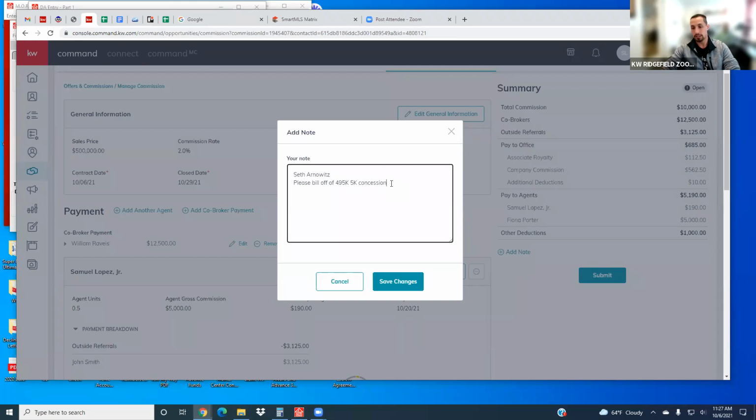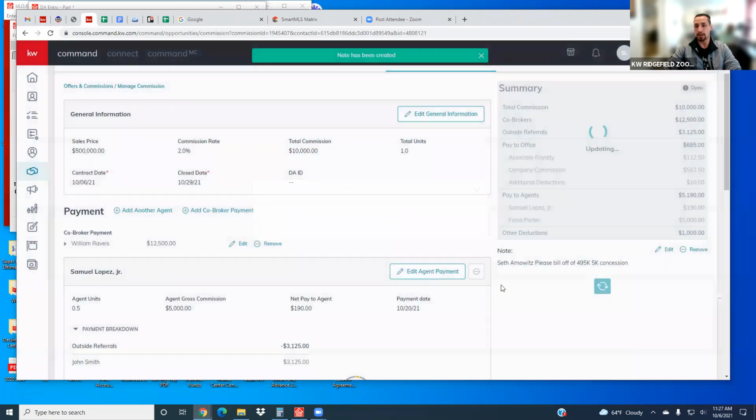So anything you want us to know that would help us when we're invoicing can go here, as well as the seller's attorney information. You may get commissions kicked back to you if you forget to put in the attorney's information, asking you to put it in.